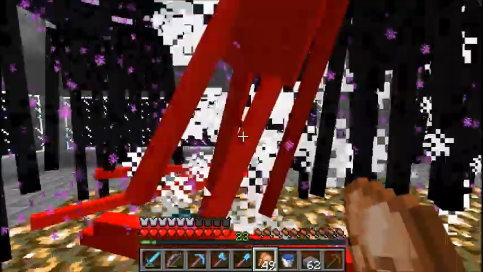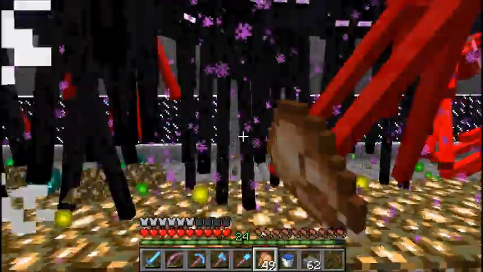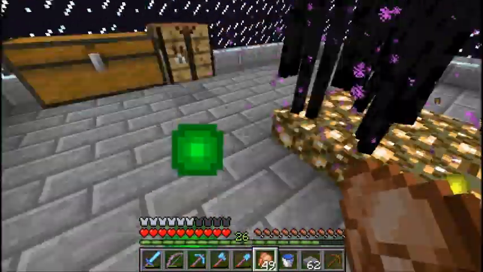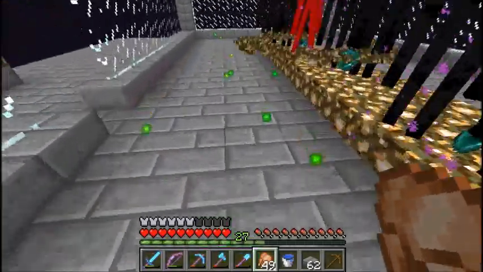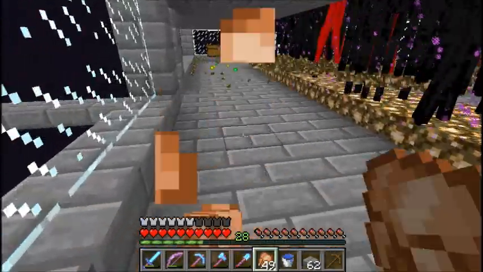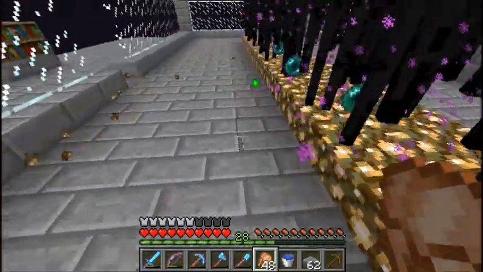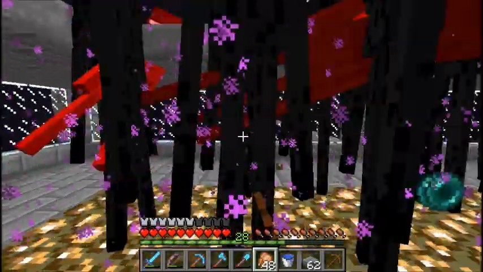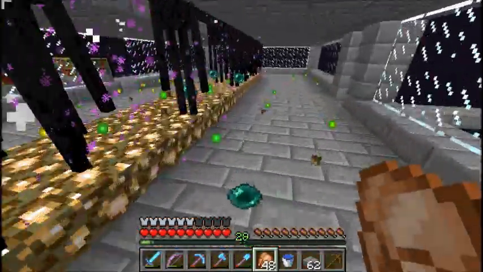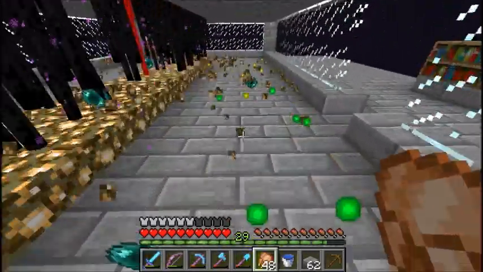So, I'll basically just show off how freaking awesome this farm is. You just run around and pick up all the XP orbs. I love the farm, it's just beautiful. Just simply beautiful. Okay, we go like this. Almost level 30. This just shows how awesome this farm freaking is. Unfortunately, you get so many ender pearls. That's where my automatic trash can comes in to help, because I can just throw them all out.